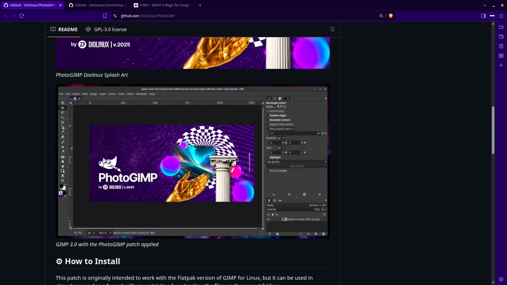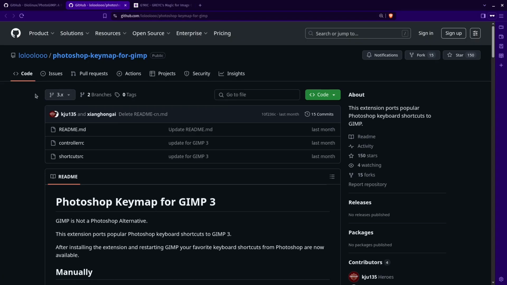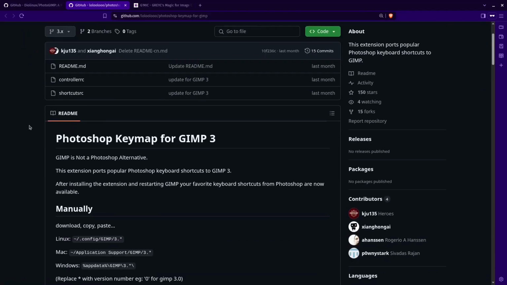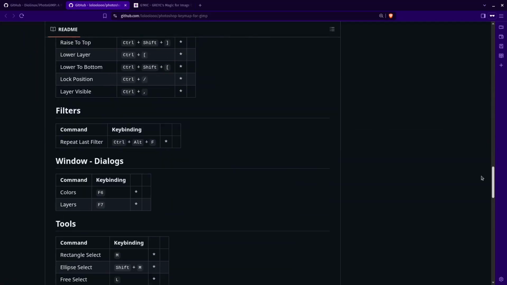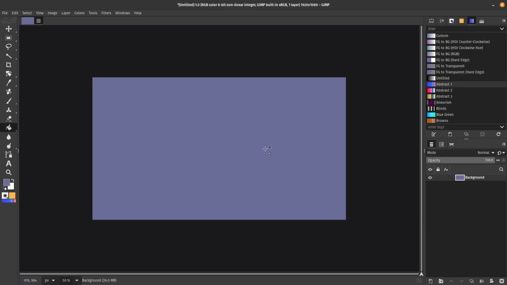This turns it a little bit into a Photoshop graphical user interface like this, but the shortcuts were messy. For example, for G, if I want to bucket fill, I had to press Ctrl B, not like that. I searched for different Photoshop keymaps, so I found this and it worked. It really turned it into Photoshop key bindings. But the problem is that when I started drawing, I drew the marquee tool.